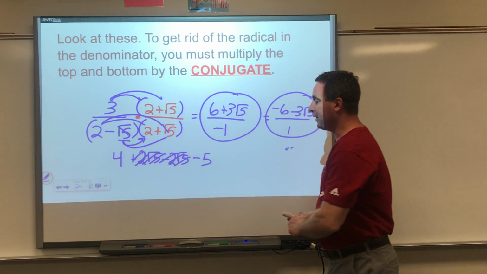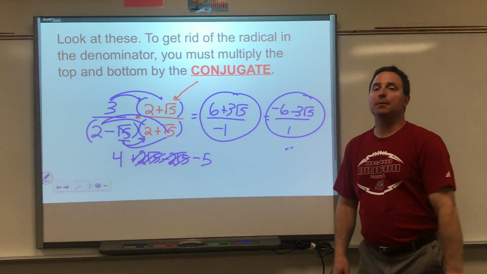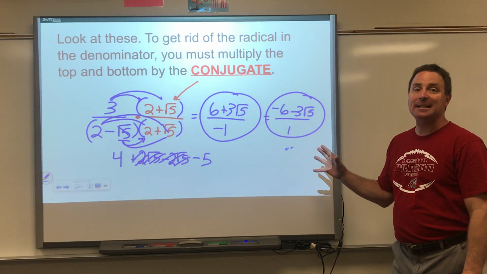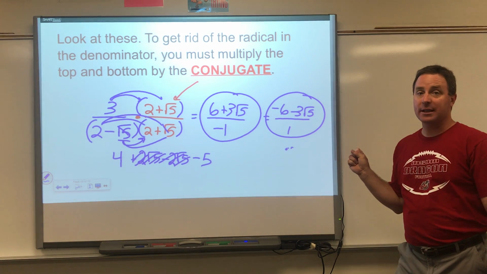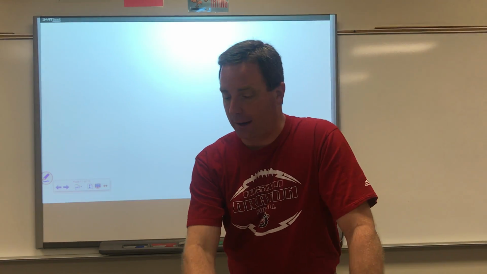Okay? But the big thing here is this keyword is called the conjugate. You need to multiply the top and the bottom by that conjugate, and I need to see that. And obviously these require a little bit of work. All right, we're going to take a look at just a couple others here real quick.